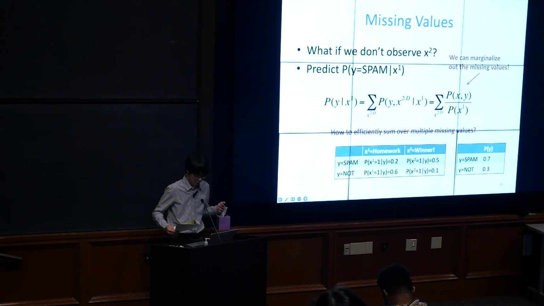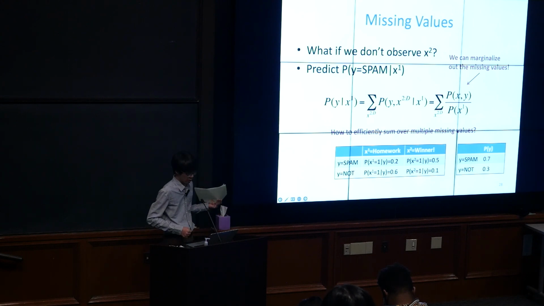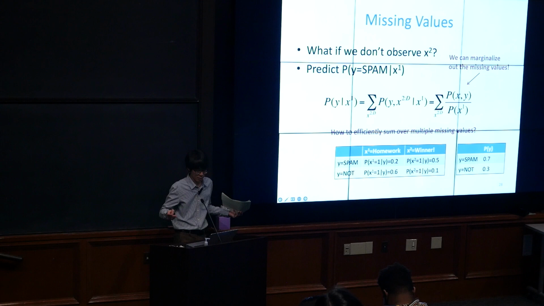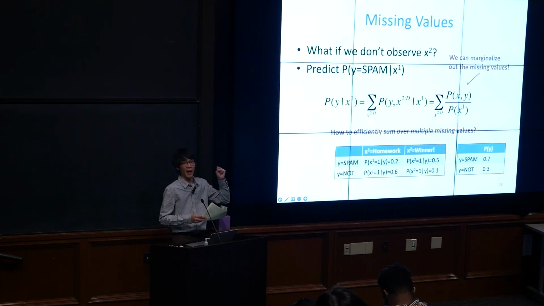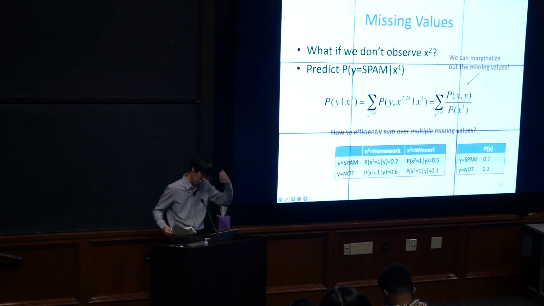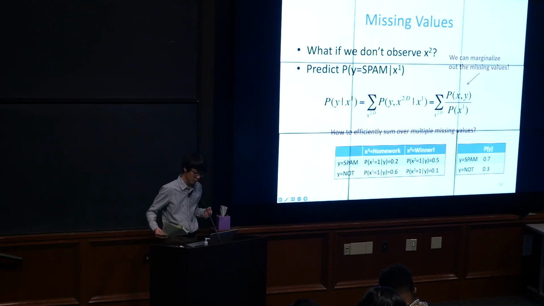Okay. So again, going back to this missing values point, because this is pretty important. Even if we never observe the second element of x, we're used to doing y given x, but even if one of the numbers in that vector x is missing, we can still make a prediction because it's a generative model.